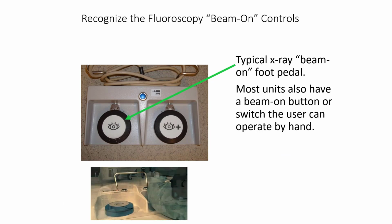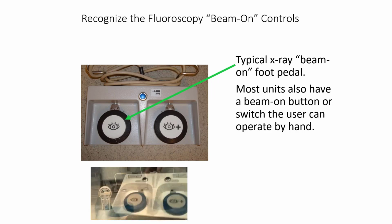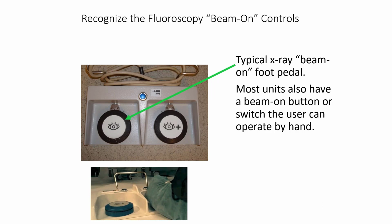One of the things that the radiographer can do in conjunction with the surgeon is to announce whenever the exposure starts, "beam on," in other words, the foot pedal has been energized, and "beam off," that the radiation is no longer being utilized. Why? Because surgeons are concentrating on what they're doing. They're forgetting about the actual foot pedal. A lot of times they might end up just leaving their foot on the pedal and creating a lot of exposure that doesn't need to be used. By being aware of the beam on and beam off time, they're able to control the amount of radiation better.